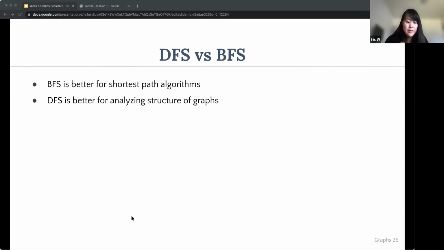And someone asked, is it fruitful for us to review minimum spanning tree and Dijkstra's? I generally have not seen that come up in interviews. So I don't think it's as useful as going through and really understanding BFS, DFS, and topological sort. So those are the most common questions I see.